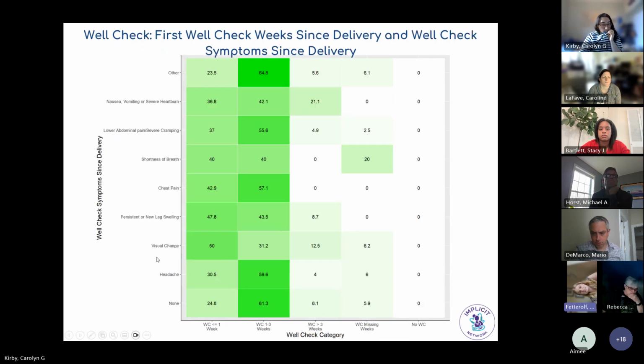And then this one is symptoms since delivery. On the right, we have 0 for no postpartum visit. That is because we screen the symptoms since delivery during the early postpartum visit. If they didn't have an early postpartum visit, then the questionnaire screening was not done. Again, you can see that darker area towards the left side. So we are bringing a higher percentage of our patients with these symptoms since delivery in for an early postpartum visit within 3 weeks. Next slide.